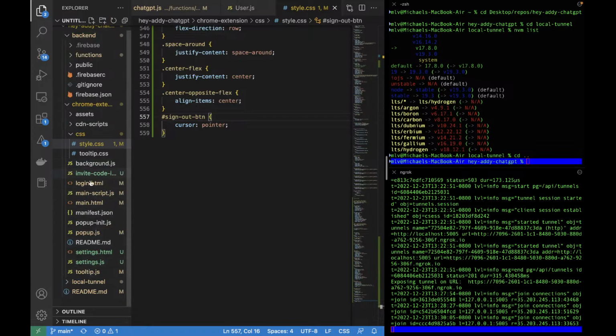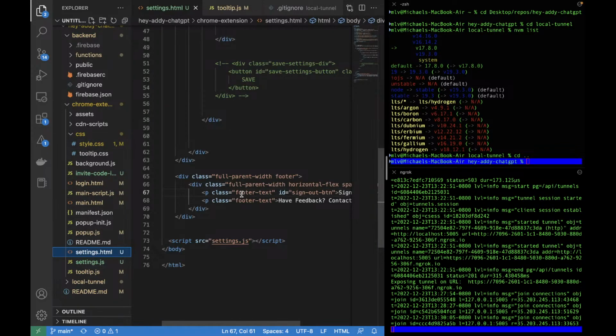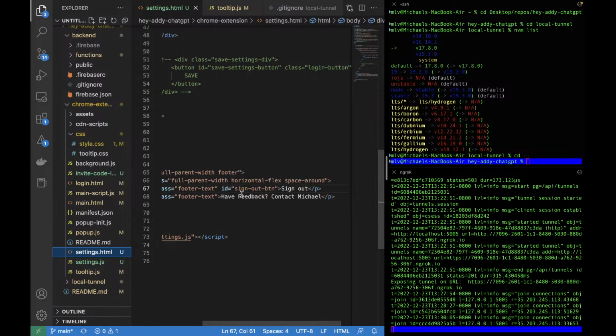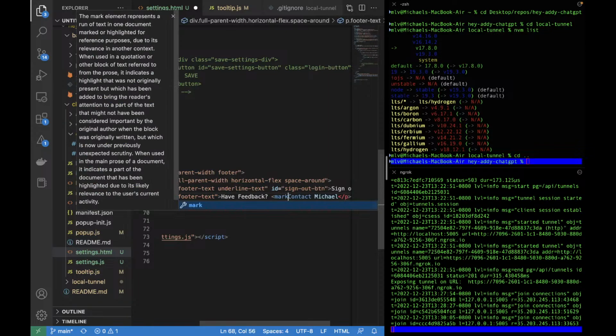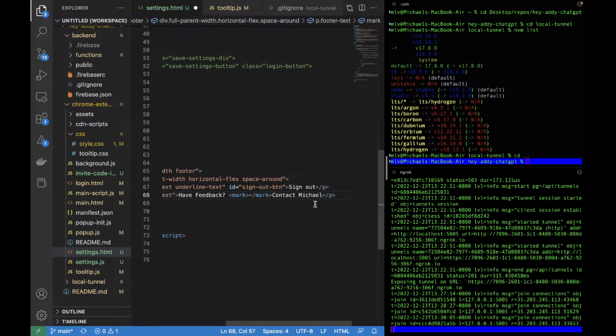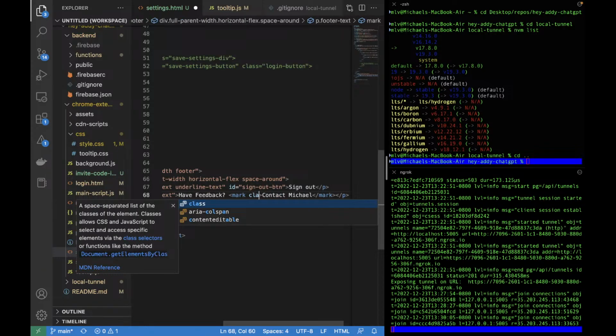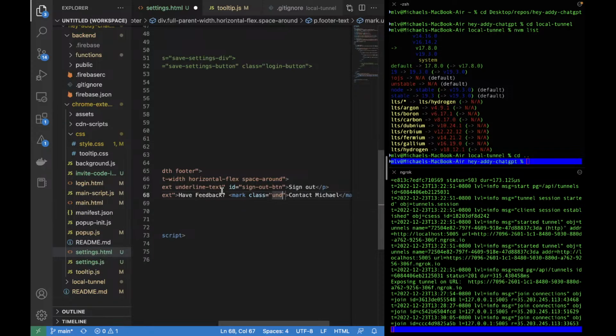So if we go over to settings HTML, and then for contact Michael, we give it a mark. We also give it a class of underline text.